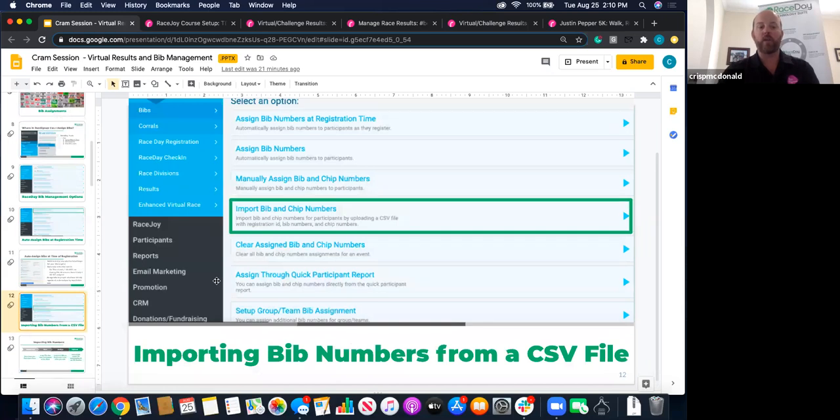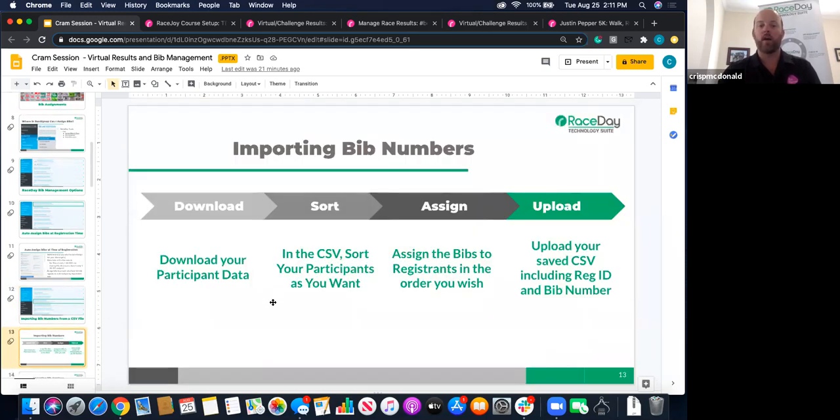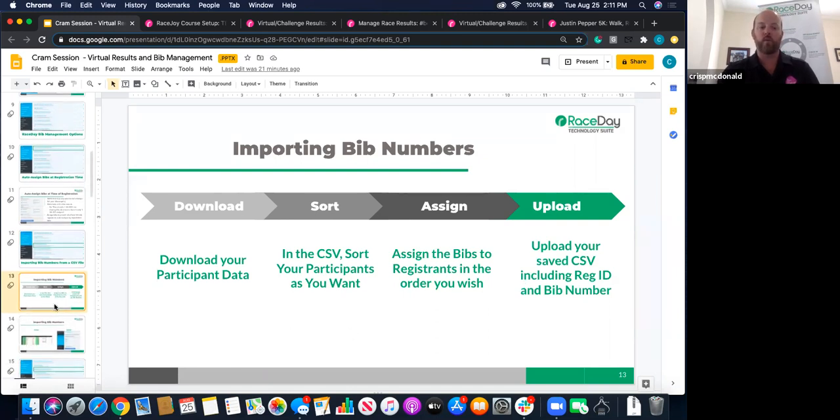I am going to go through the other versions just in case you guys are interested in shutting down registration and importing your bibs. With this, it's just the old school way of bib assignment, and that is you will end up downloading your participant data. You sort the CSV however you need it. You assign the bib numbers within that CSV, and then you upload it back in with the CSV and Reg ID into RunSignup.